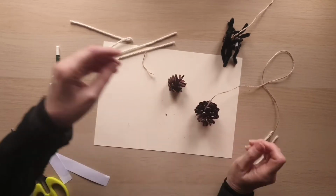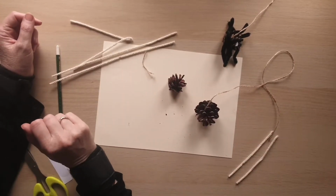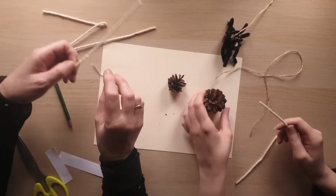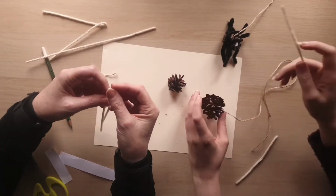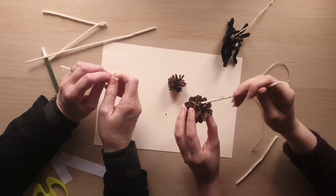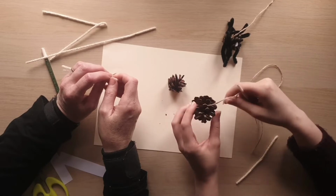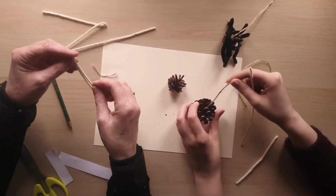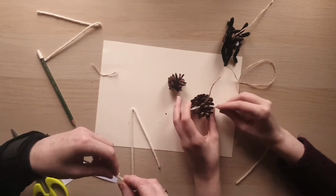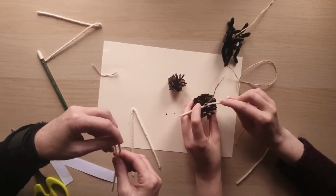So now what we need to decide is whether we're going to give him short legs at the front, or a mixture of different legs. Oh gosh, yeah, because of depth perception. Also, I need to work out where his eyes are going to go. They go in the front. We'll probably give him big eyes because he's a big spider. He's a big spider, isn't he? I'm just thinking about depth. So maybe start with shorter legs and then go further back with longer ones, couldn't you? Get a bit more out.